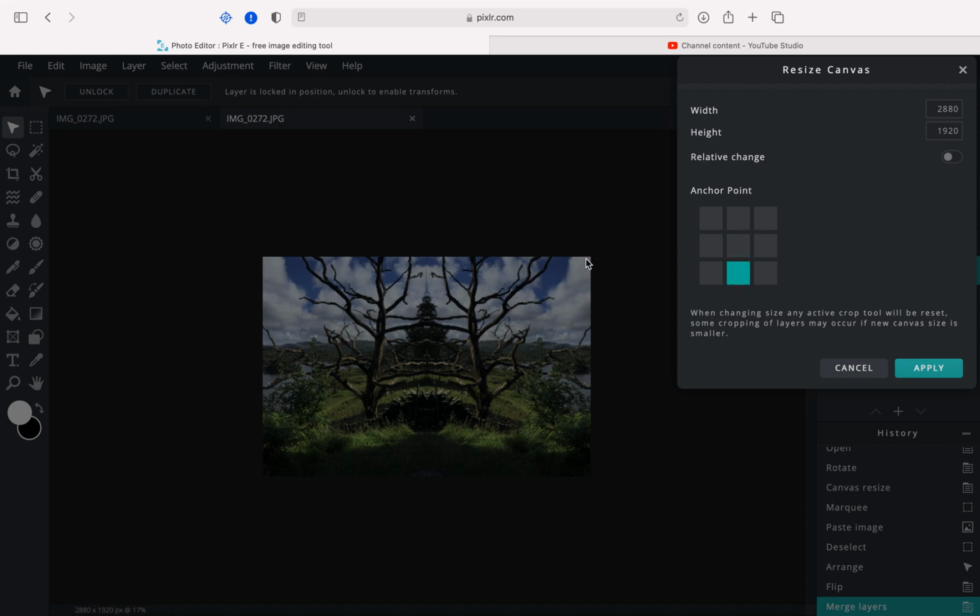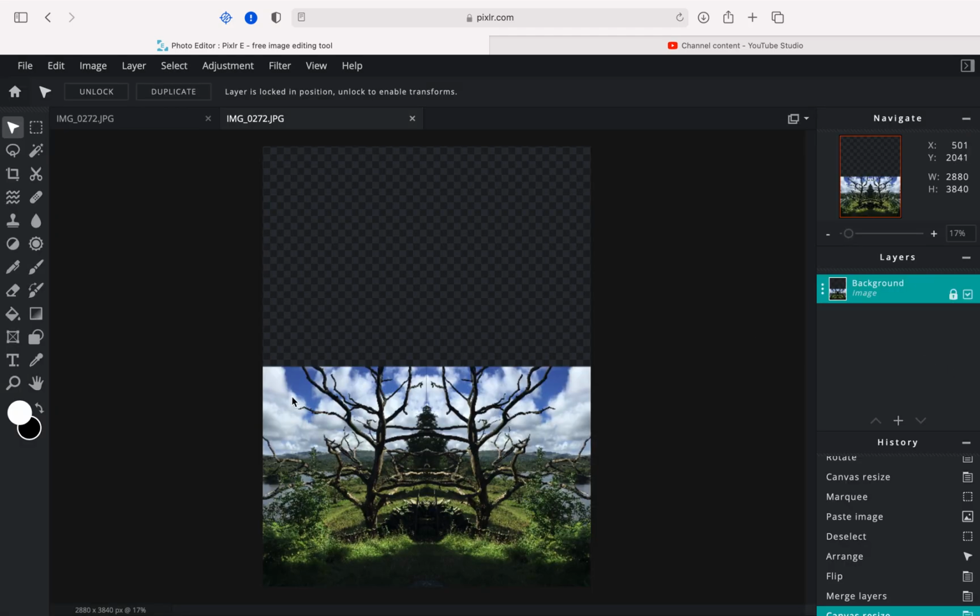And rather than the width changing, it's actually the height. So I'm going to double the height of the canvas. So rather than it being 1920, it's actually going to be 3840. Quick maths there. Okay, there we go.